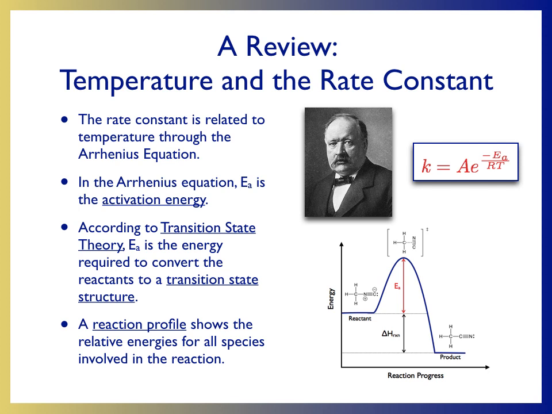We can use the transition state along with the energies of the reactants and products to draw a reaction profile, which shows the energy of reactants, products, and the transition state, which is shown on the top of a hill. Also shown in the reaction profile is the difference between the reactants' energy and the transition state, which is the activation energy, and the delta H for the reaction, which is the energy difference between the reactants and products.